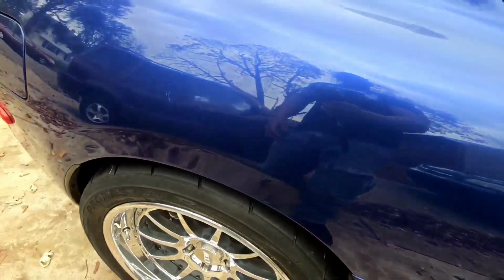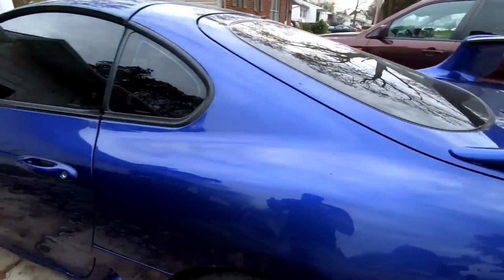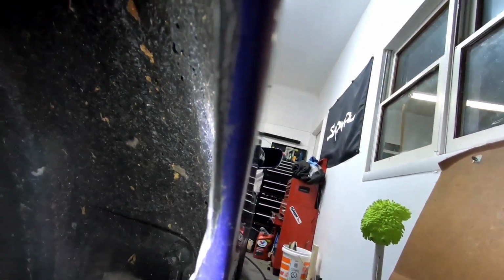It was catching right here, but I pushed that in a little bit, and hopefully it doesn't catch now. But I'm going to go ahead and try to back it out the driveway, see where it rubs. So it might not look like much, but there's a small lip there, and that's the lip I want to make flush. This lip right here, it's not much. We're talking about a few millimeters. But if it's just a few millimeters more of clearance so it doesn't really rub into the tire, then that's good for me.